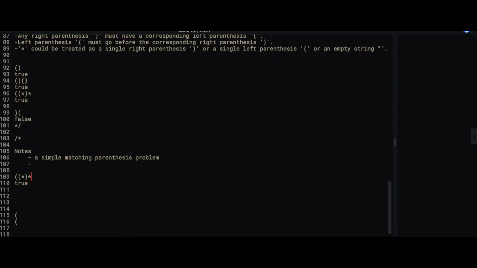In this case it should be true as well, because this is matching this and this is matching this. But this star could be an empty string. So if I treat this star like a closing parenthesis, it's premature.